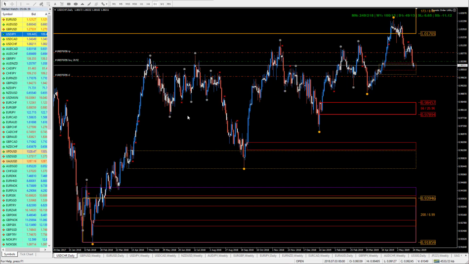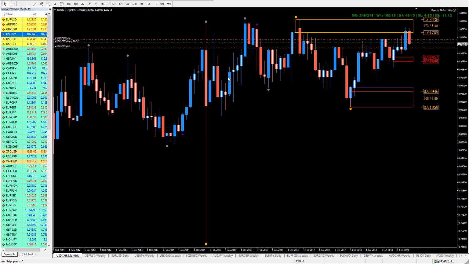So I take my charts like this and I mark them off. I start on my monthly chart. I zoom out. What do we have? We have this weekly supply. We're reacting at it. Do we want to be buying or selling? We want to be selling. Why? Because we reacted on a weekly supply.